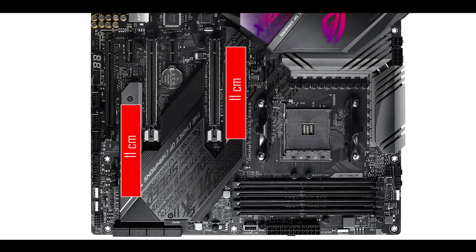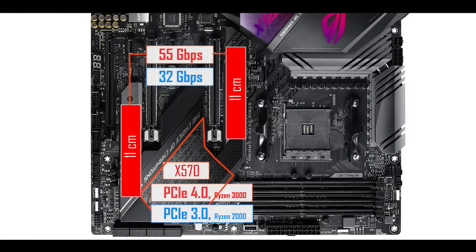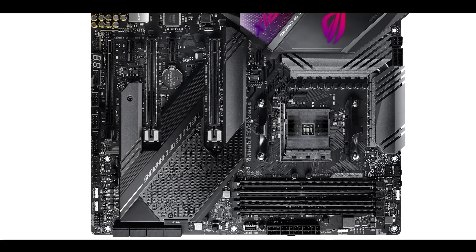Staying on storage, the Strix x570E supports a dual M.2 solid state drive configuration. With a Ryzen 3000 series and a PCIe 4.0-compatible M.2 SSD, we can hope to see speeds up to 55 or even 60 gigabit per second — almost double what you can achieve with a Ryzen 2000 CPU and a classic M.2 SSD, which tops out at around 32 gigabit per second. That translates into an immediate performance increase, and to combat the thermal impact of all that data transfer, the Strix comes with thick, heavy thermal-padded heatsinks.